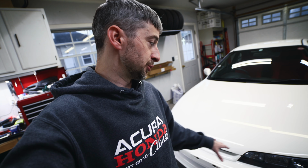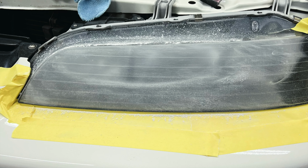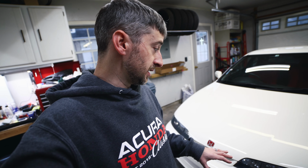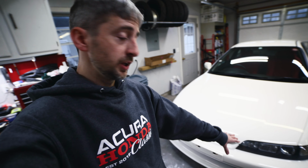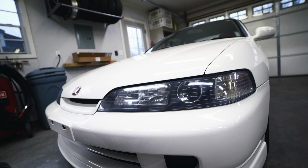Came back in the next day, it was really yellow, and I actually had to sand this thing down with 220, 400 grit, 600 grit, 800, all the way up to 2000, and then I had to polish it out. And the 220 was really scary because I had to go in pretty deep to get those cracks out of there. They didn't go all the way through. They were really on the surface, but they were pretty deep. Luckily, I did get it restored. It looks a lot better. It actually looks better than it did.